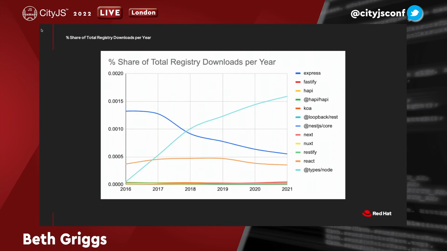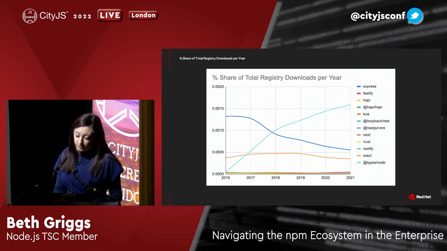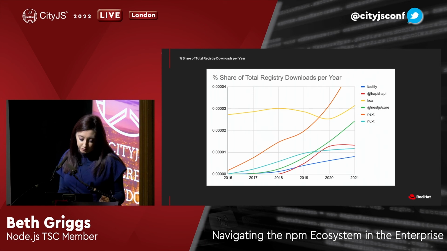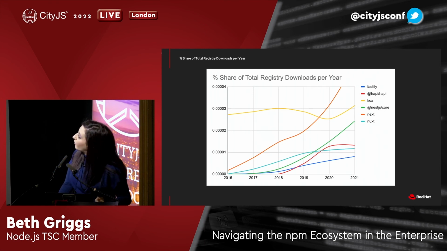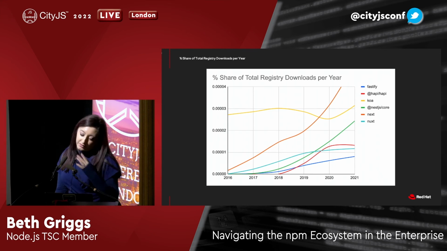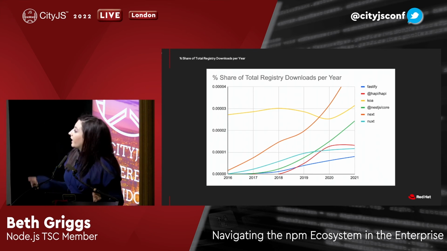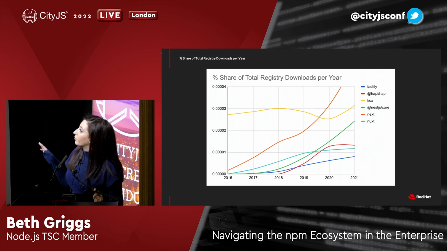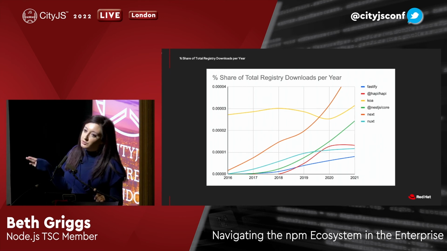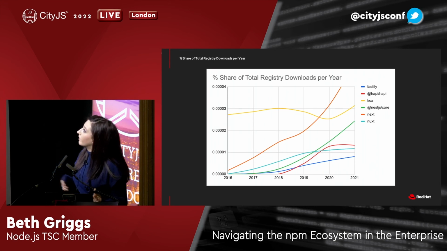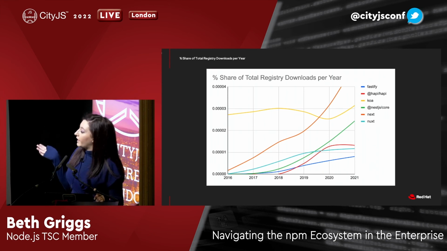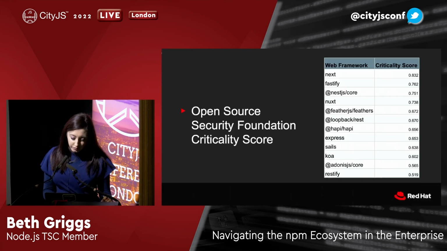And one thing this graph does highlight is types node. You can see it skyrocketing. So TypeScript adoption is continuing to increase at pace. And what was interesting was seeing what was happening with the frameworks at the bottom, just to see what was happening in terms of downloads, were they increasing? And the ones that are interesting are the modules that are increasing in spite of the general trend being that the npm registry is diversifying. So we essentially earmarked these as ones to watch.